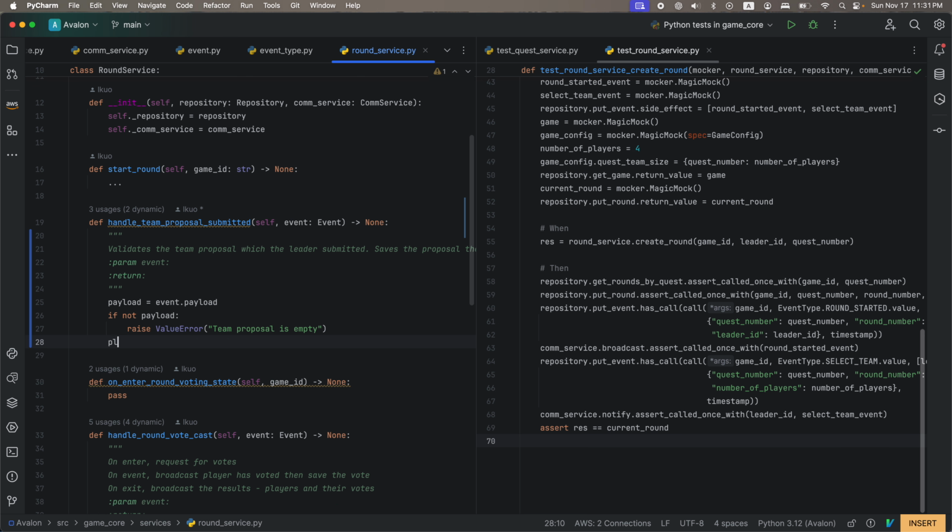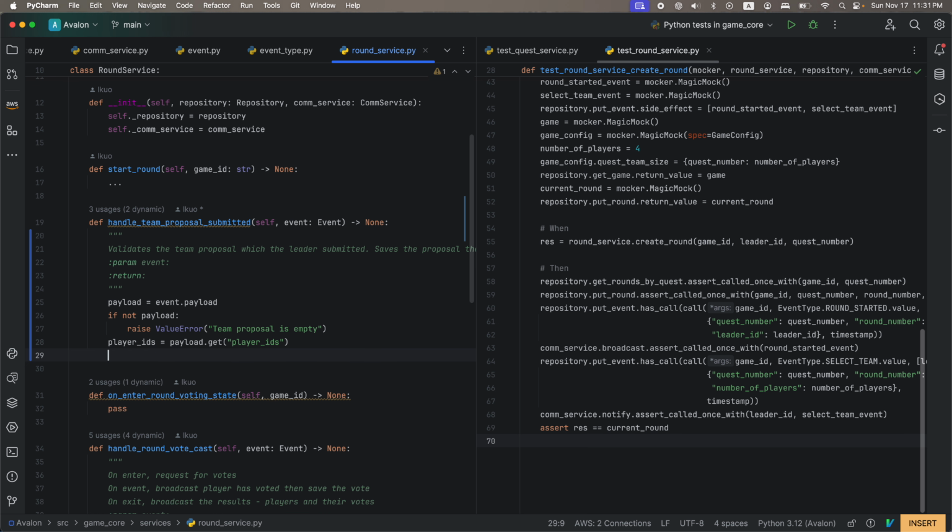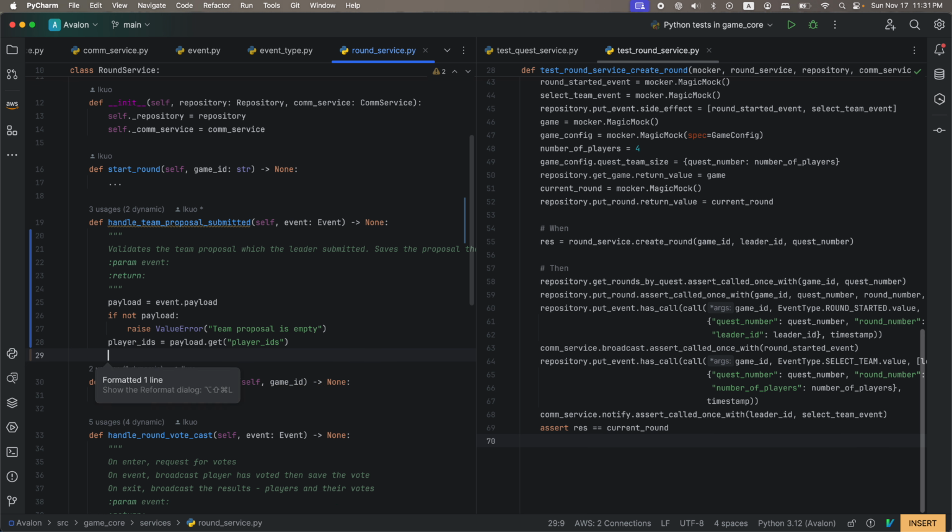We need the player IDs. Actually, that's it. Other than that, we are not looking for anything other than player IDs.